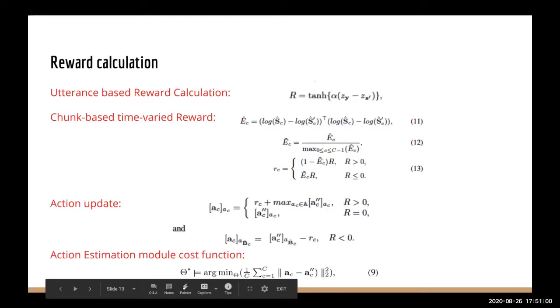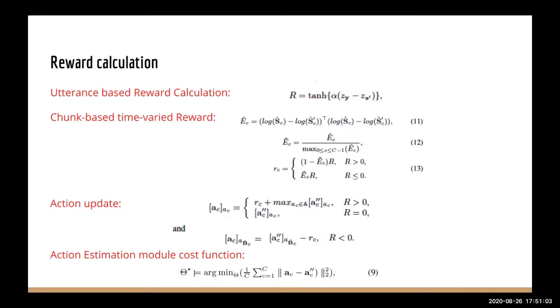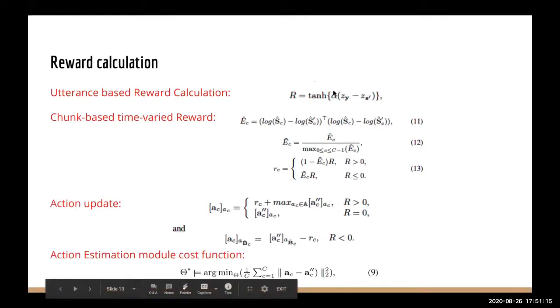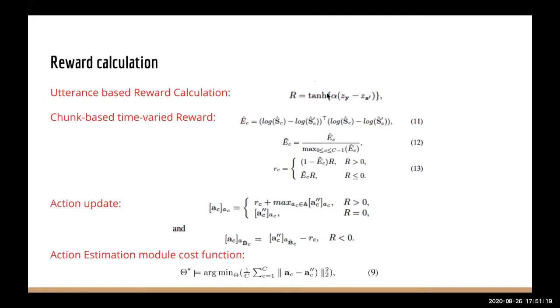Our reward function, so we have two reward functions. The first one, the big R, is a tangent function of basically the difference between the error of the input speech versus the error of the enhanced speech. Alpha here is a scalar factor, which is set to 10 in this study. For this equation, a positive R reward denotes that the error of the input speech is bigger than the error of the enhanced speech, which suggests that the enhanced speech can provide better recognition results. On the other hand, a negative R would mean a smaller input speech error than the enhanced speech error, which means that the enhanced speech gives bad recognition performance. I believe the first reward calculation should be straightforward.